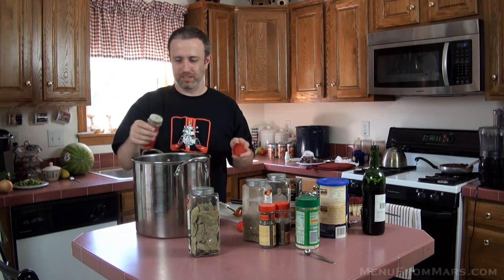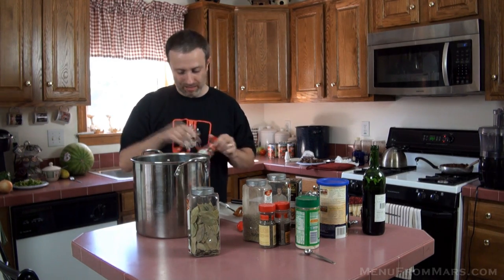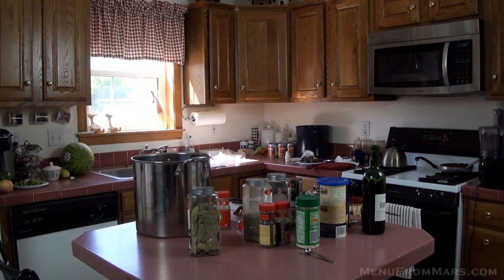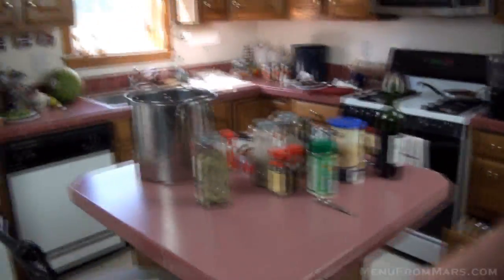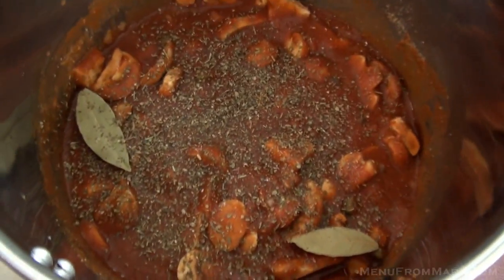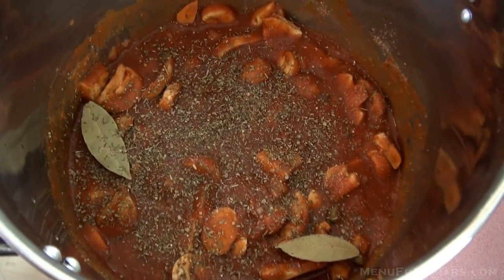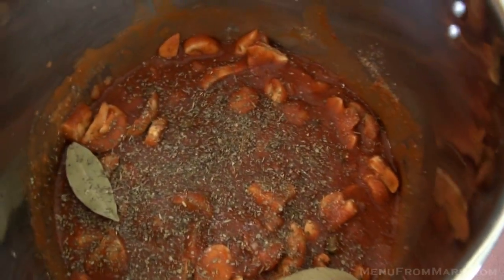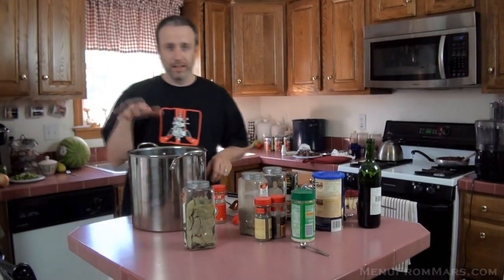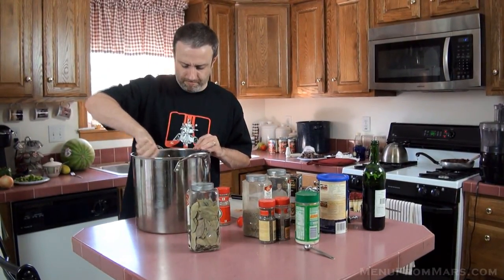I don't measure my spices, to be honest with you. I'll let you take a look at this. Here we go. That's what it looks like. That's how much Italian seasoning I put in. I just slightly cover the entire thing. I'll mix that in. I'll do the same with the rest of the spices. All right, Italian seasoning is in there.